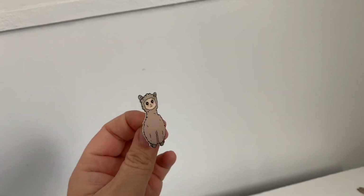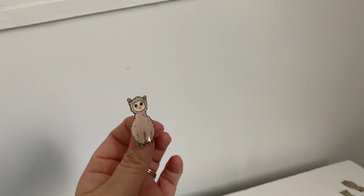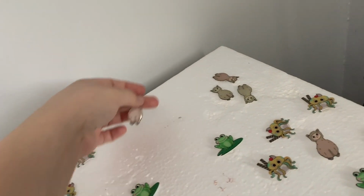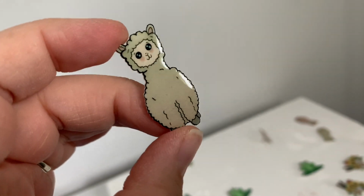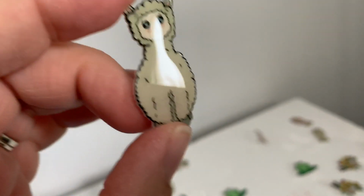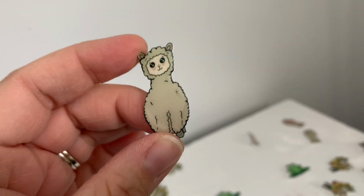Hey guys, so an update on the pin. This is what the alpaca looks like. The alpacas seem to be the only ones that actually did what they were supposed to do and got shiny. I'll show you the other ones in a second.